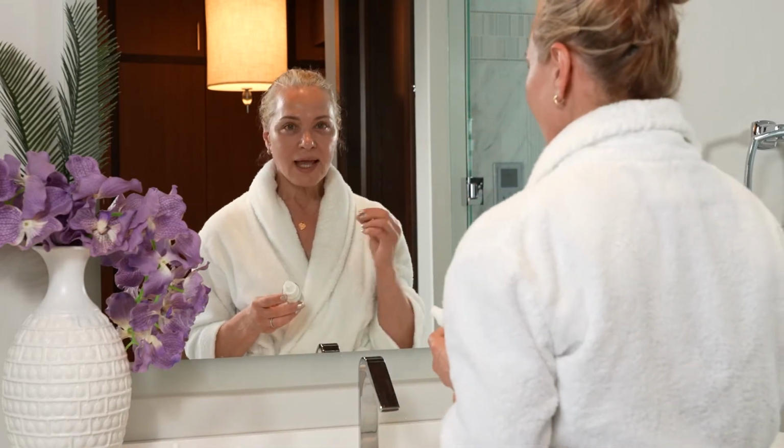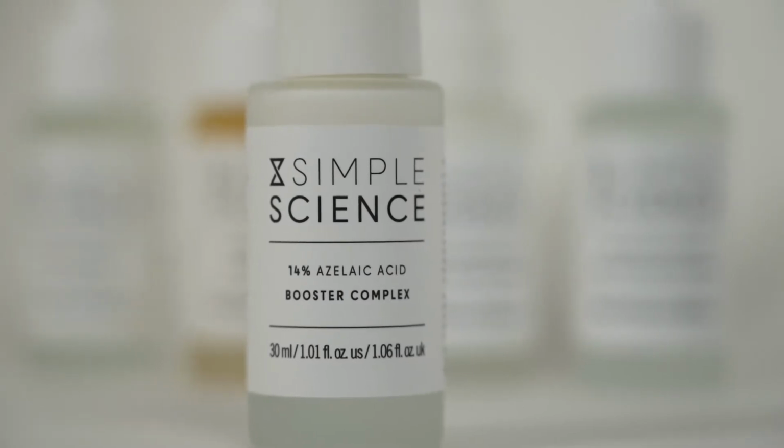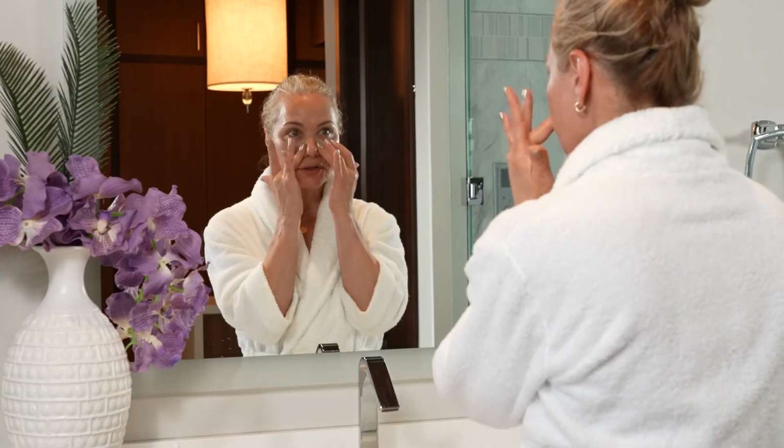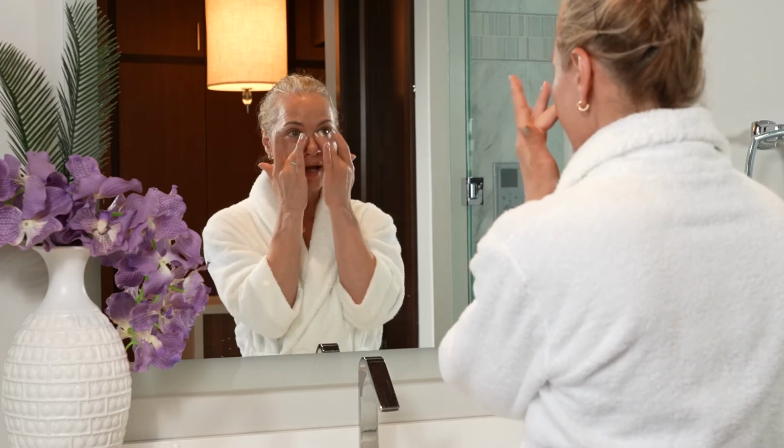Then, this is where I go into a bit of a booster. I tend to be bumpy along the jawline, a little bit of hormonal breakout. I notice too sometimes along the hairline around the ear, I get a little bit more kind of bumps. So I spot treat those areas with the Azelaic booster. And I also just put a little teeny bit over the nose because I have those sebaceous filaments and I actually want to experiment and see if I could really make them even super invisible, because mine to me are very visible.